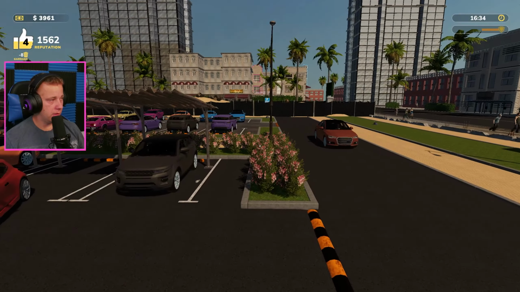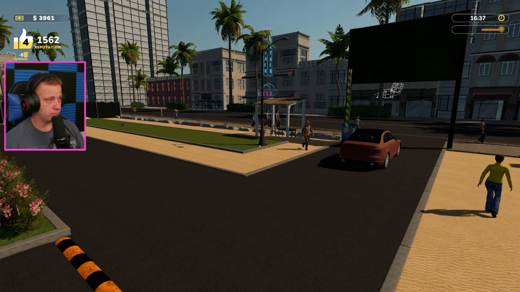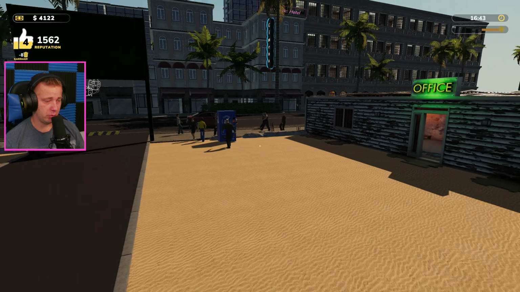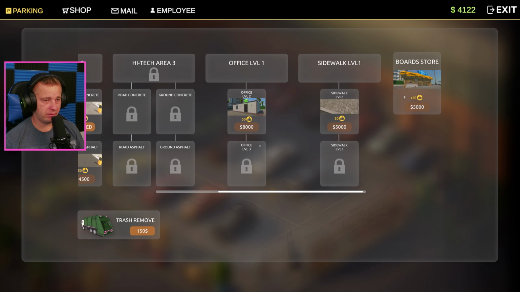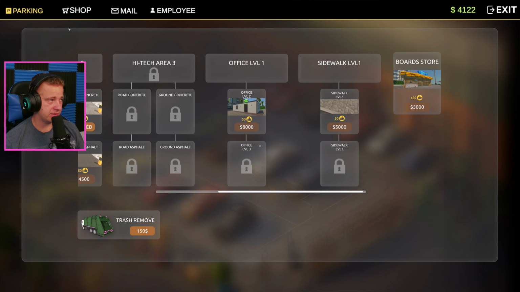Okay, yeah, we are about $600 away from the next and final upgrade of Lot 2 already, just the base upgrades with that. So that is awesome. I would like to get the board shop, because that is $5,000. Board store. So maybe we do that in the next episode.